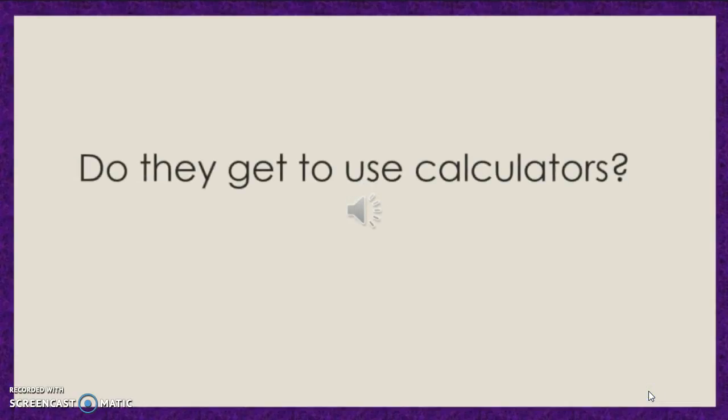All right, this is a great question. Do they get to use calculators? I don't believe that our students should be operating in a vacuum. They will most likely have access to calculators when they need it. That being said, a big focus in my class is understanding why math works a certain way. So until I believe a student understands that process, they will be working out that math. So if your child comes home with a problem and they don't have a calculator or they tell you they're not supposed to use it, please respect that. I do have a method to what I'm doing. There is a reason they aren't using a calculator. They will eventually get to that point, but until I think they're ready, they will not be using a calculator.